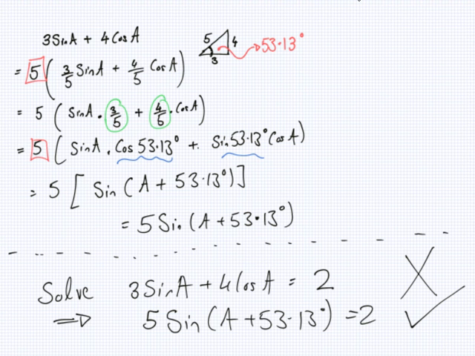So you could have flipped it the other way. You could put your 3 here and your 4 here. That would change these into sine and cos, so you'd have a sine and a cos, which means you would have a cos A minus B formula. It is the same thing, but you'll have a different angle. You won't have 53.13.